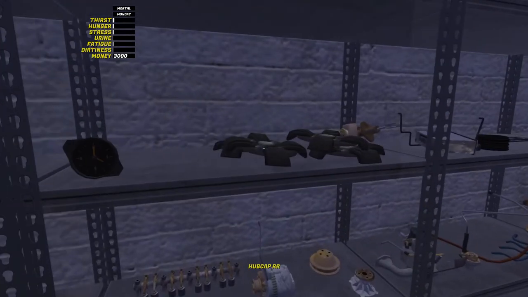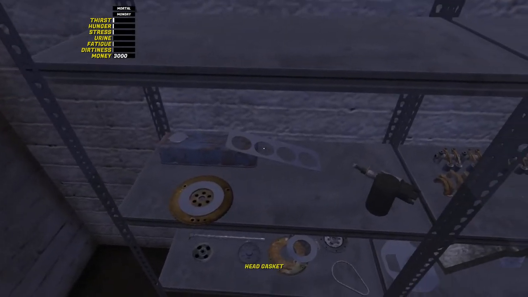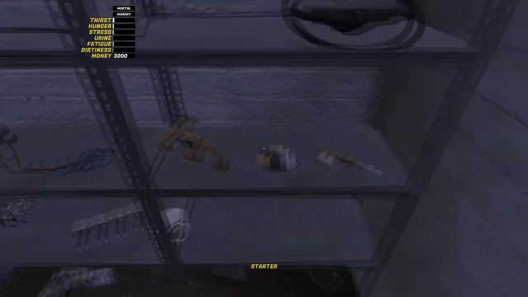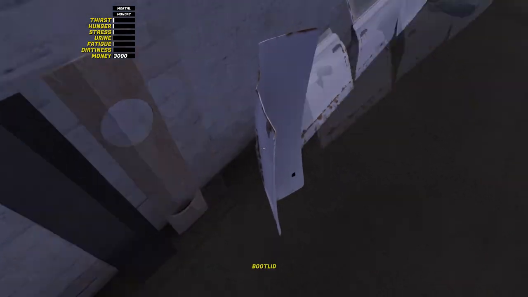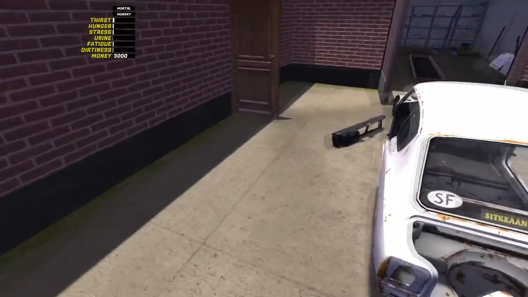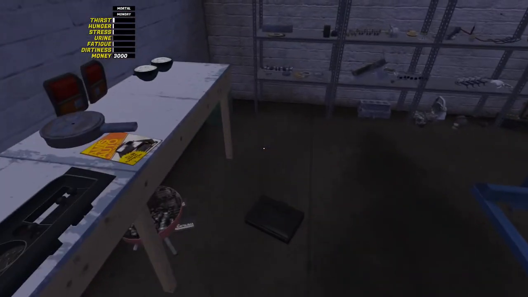But here's all the old car parts and stuff like that. Hubcap, spark gauge, head gasket, rocker shaft, electrics. All right, so that's pretty much it. Boot lid. Really not for sure how this is supposed to work, but we'll figure out how to be a car mechanic eventually.